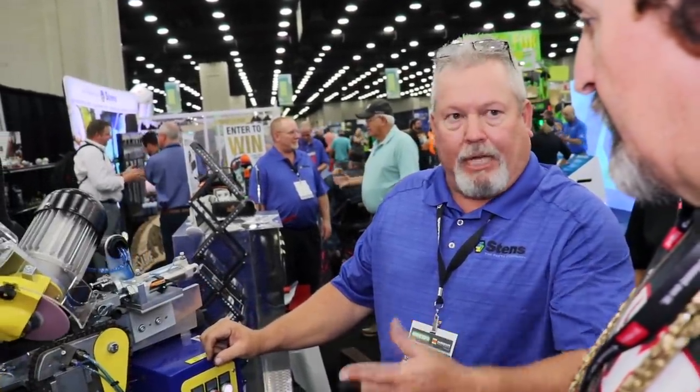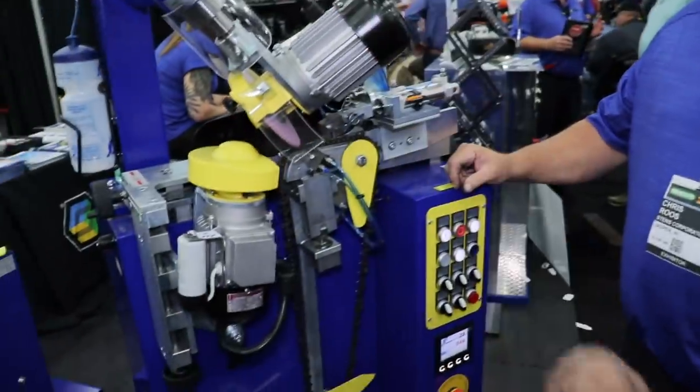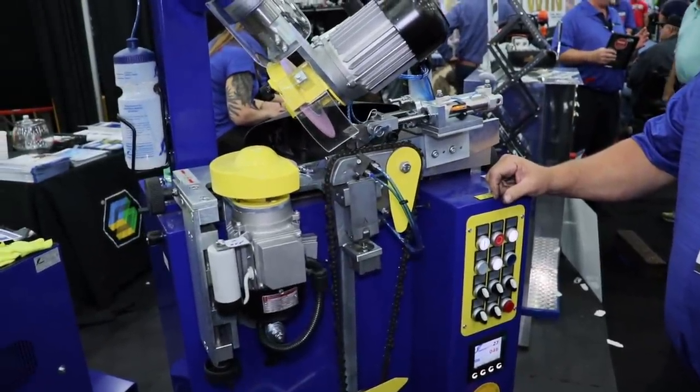Put that in, it's a couple cycles. And if you didn't know, it would just keep cycling around and around. So you can just go up there and shut it off anytime. You can hear when it's done, you'll know it's done grinding just by the noise of the grinder. Then you can just shut it off, take it out, put a new one in. Let it do its job.